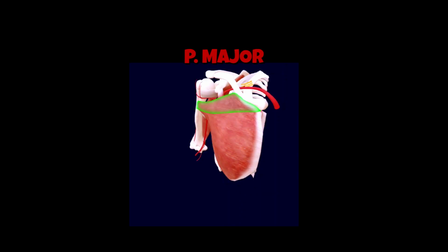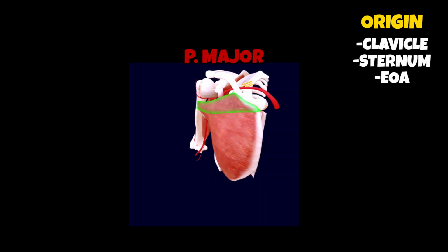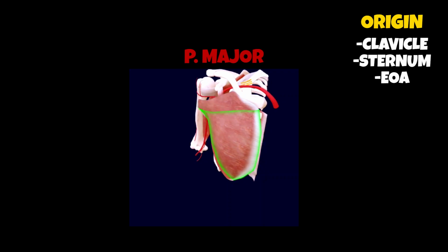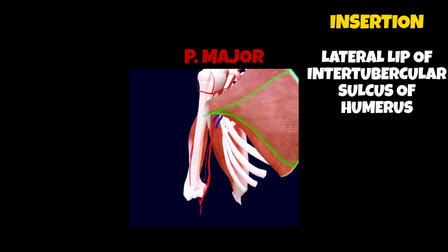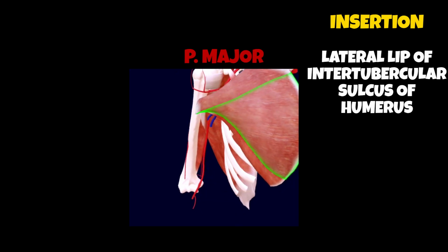It has two primary heads from which it originates, the clavicular head and the sternocostal head. The clavicular head arises from the anterior surface of the medial half of the clavicle. The sternocostal head arises from the anterior surface of the sternum, the first to seventh costal cartilages, and the sternal end of the sixth rib, and often has additional fibers extending inferiorly to blend with the aponeurosis of the external oblique muscle, forming an abdominal extension of the muscle. Now, all the fibers converge to attach to the lateral lip of the intertubercular sulcus of the humerus.